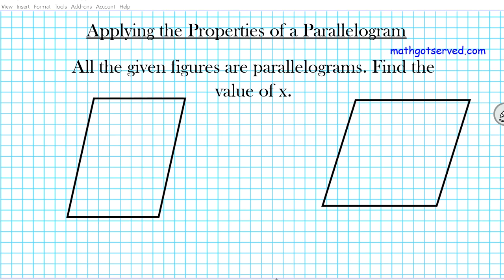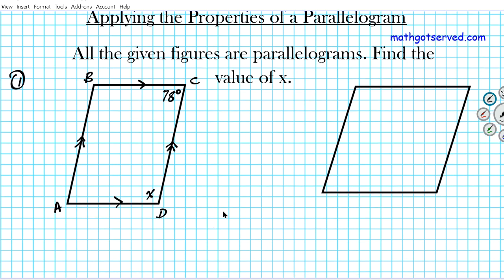All right, so let's take a look at some examples. As indicated earlier, all the quadrilaterals we're working with today are parallelograms. So for question number 1 and 2, we're going to be solving for x. So question 1, let's say we have parallelogram ABCD, and just to show you that they're parallelograms, this side is parallel to that side, and this side right here, side AB, is parallel to DC. So let's assume that angle C is 78 degrees and angle D is x. So what is the value of x in this particular setup?